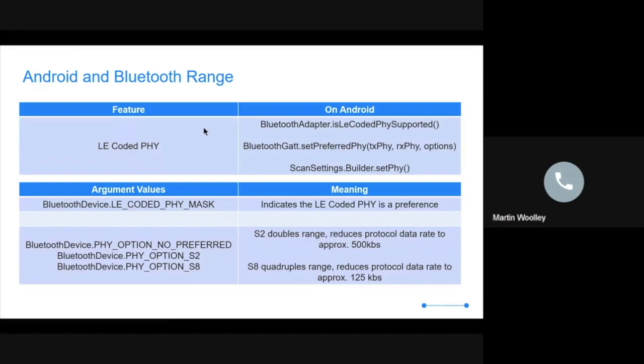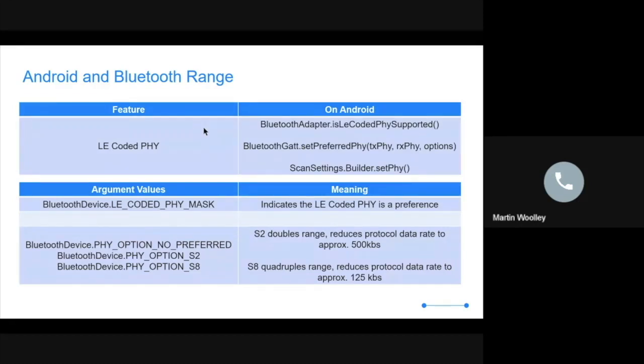The one last thing to know is this: LE coded PHY can work in one of 2 ways, governed by a variable which has the incredibly imaginative name of S. That's right, we worked hard on that one. S can take a value of 2 or 8. You can see this at the bottom of my slide here. A value of 2 will double the amount of data that's transmitted. So for every bit in your link layer packet, there'll be another bit added for the purposes of forward error correction. So your 1000 kilobits per second, which is the symbol rate, by the way, for LE coded, essentially becomes 500k bits per second. And you'll probably double the range approximately.